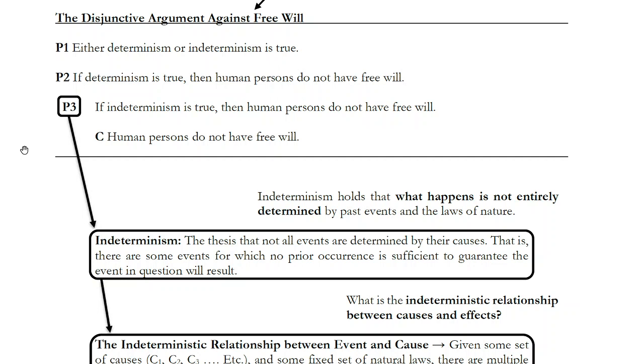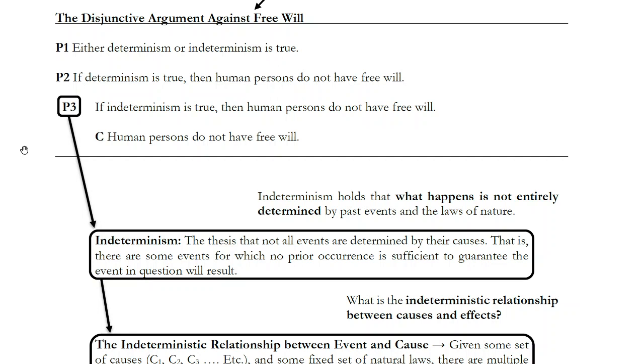And if it's true that all our actions are events in the universe that are caused or necessitated by what has happened previously, then it doesn't seem we can have free will. The specific reason we can't have free will is because it doesn't seem like we have the ability to do otherwise. If given everything that happened before, it was impossible for you to do anything except listen to this lecture, then how can you say you were free to listen to this lecture? Because you couldn't have mowed the grass or watched TV or played chess. You couldn't have done any of those things because you were determined to listen to this lecture by what has happened previously. So the claim in P2 is that if determinism is true, then there's no free will.